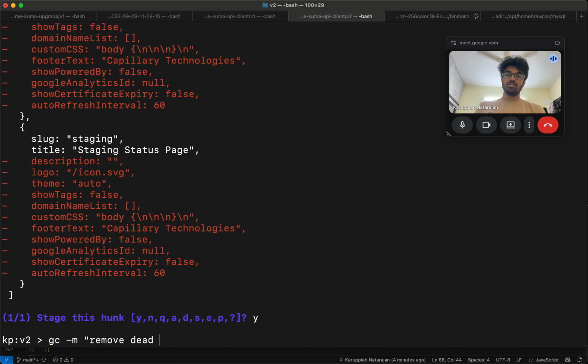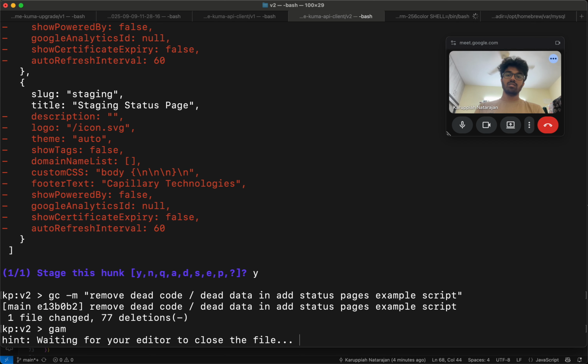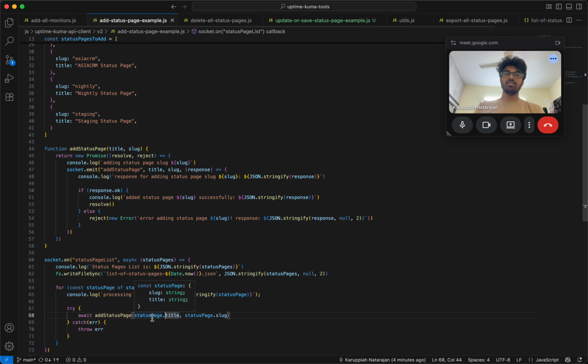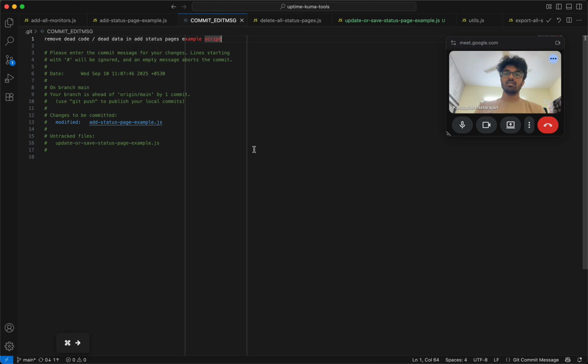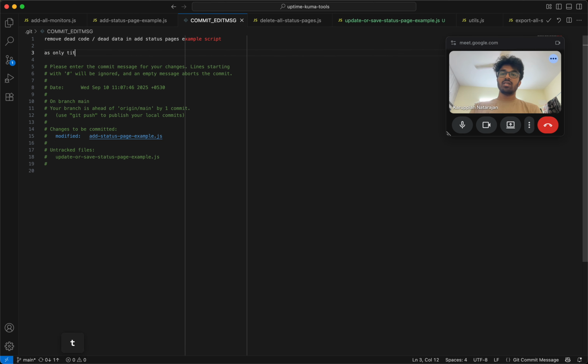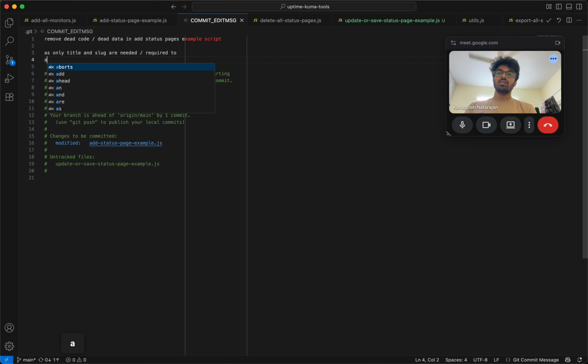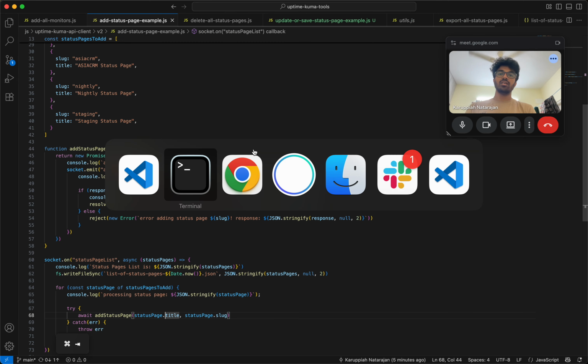Remove dead code or dead data in add status pages example script. So here I'll be saying something like, as only title and slug are needed or required to add a status page, right?